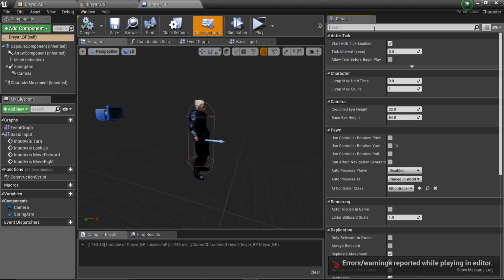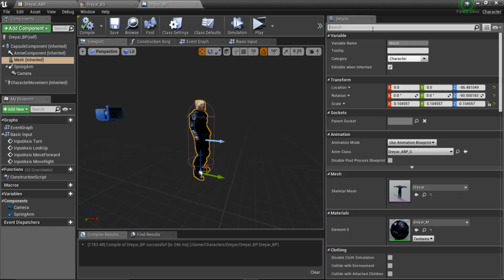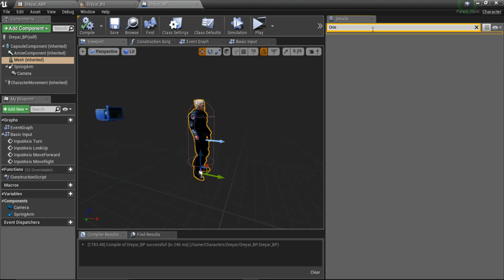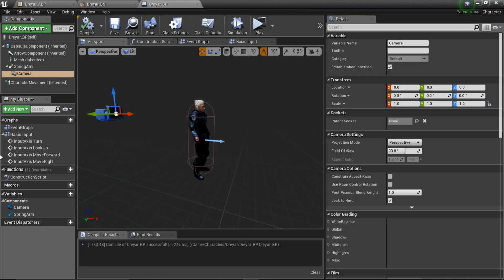Orient, it must be in here, in the spring arm of camera. It needs to be somewhere over there.